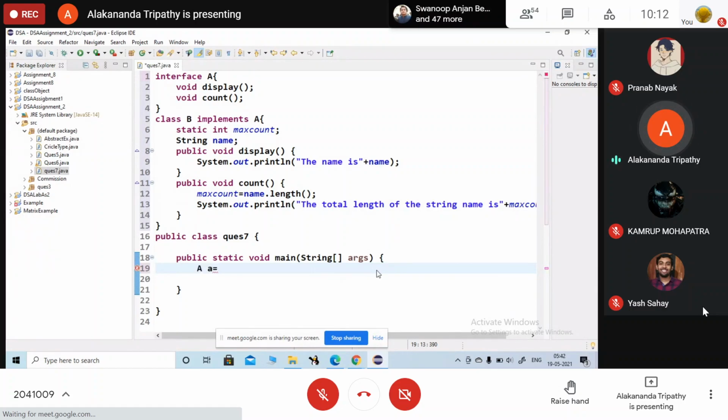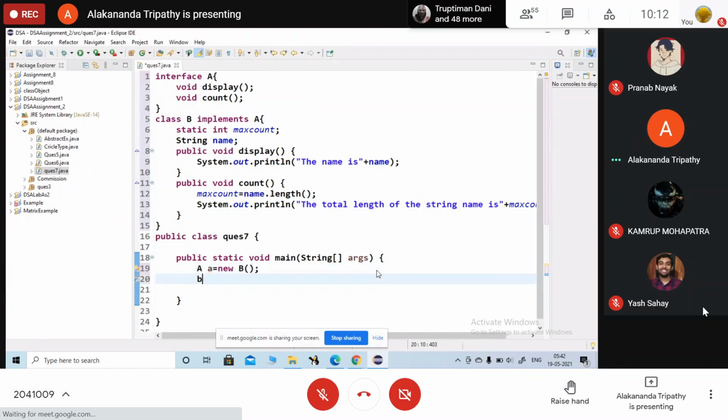Can I write it in this way? Which I have already completed. Dot display dot.